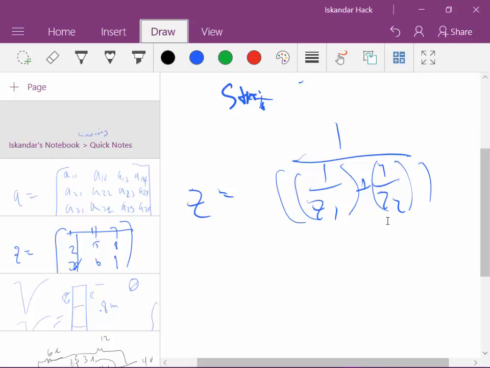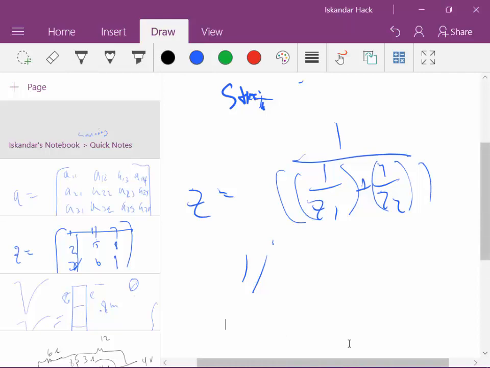The problem you run into is if I put this in MATLAB and I say 1 divided by, and I don't put the parentheses. I'm going to just type it right here.